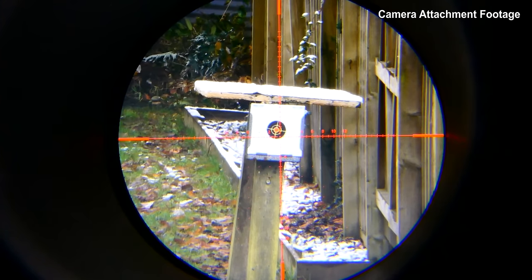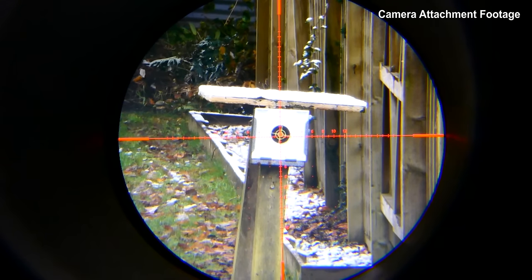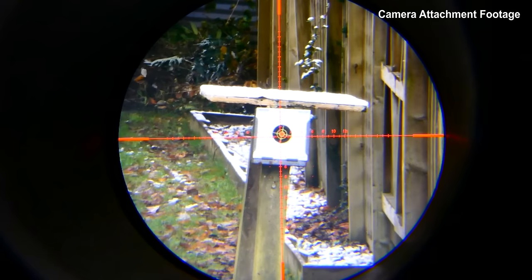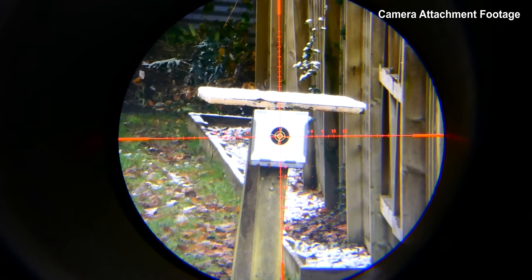The first thing you're going to want to do is zero the scope to the gun. So let's just go ahead and do that. Please bear in mind I'm working using this tiny little screen, so we're going to get there as much as we can. Fire a shot.